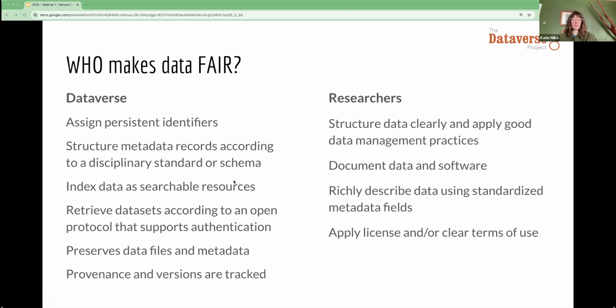Thank you. And so I like to think about talking about FAIR as a balance between the researchers' and the repository's responsibilities to accomplish all of this and ensure the long-term preservation, stewardship, and utility of research data. Dataverse provides the infrastructure, and individual repositories offer services that make it possible to share FAIR data, but researchers are the ones that know their data really well and are often the best to organize, to structure, and to describe their data for other users.